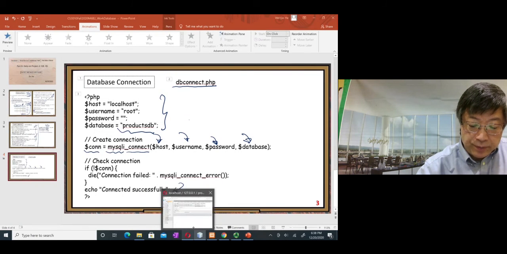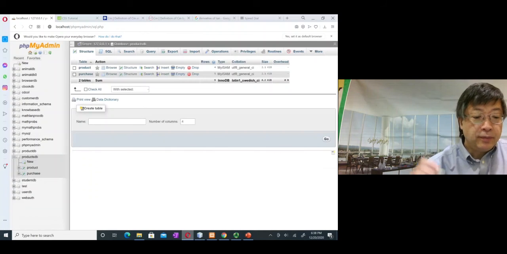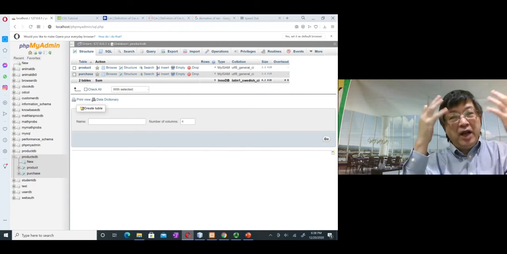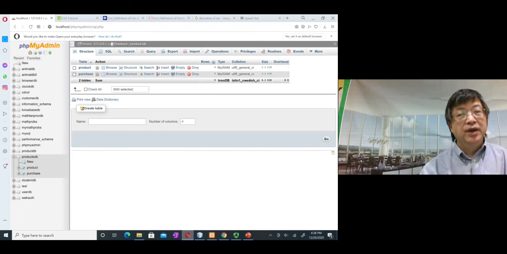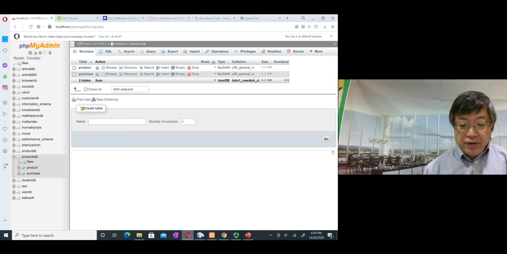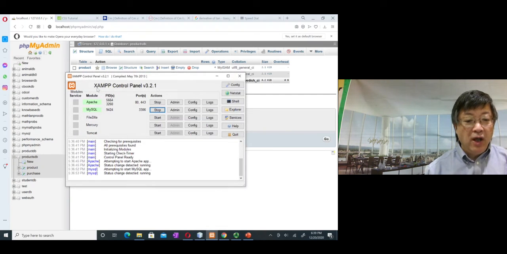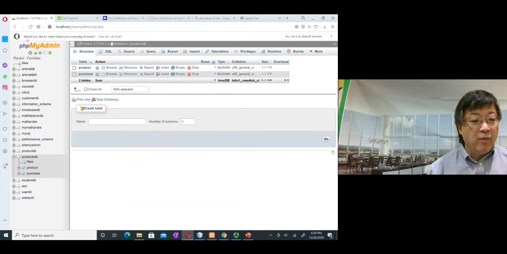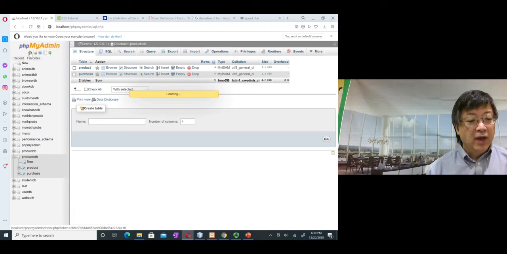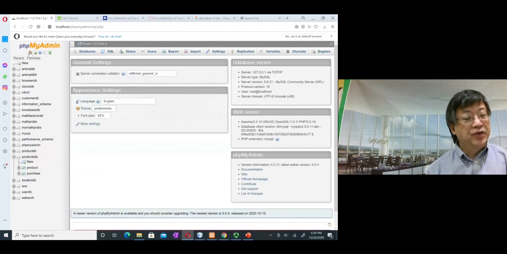Here I just want to show you. I want to run that database script. So you can do the same thing to create a database. Before you do that, make sure you open your XAMPP control panel. See, the Apache server is running and the MySQL server is also running, by clicking the start button. If not running, you can click the start button and run these two servers. After that, you can open your web browser, localhost phpMyAdmin here. All right, here I want to show you how to create a database.